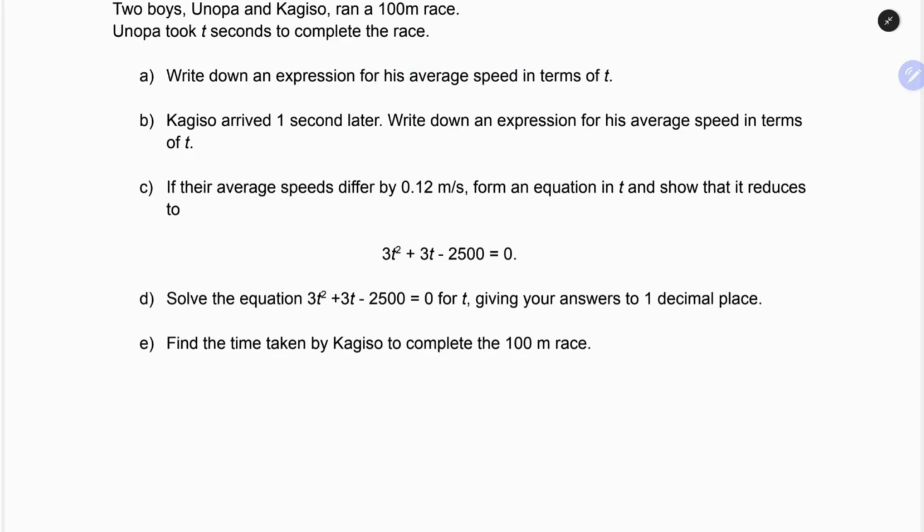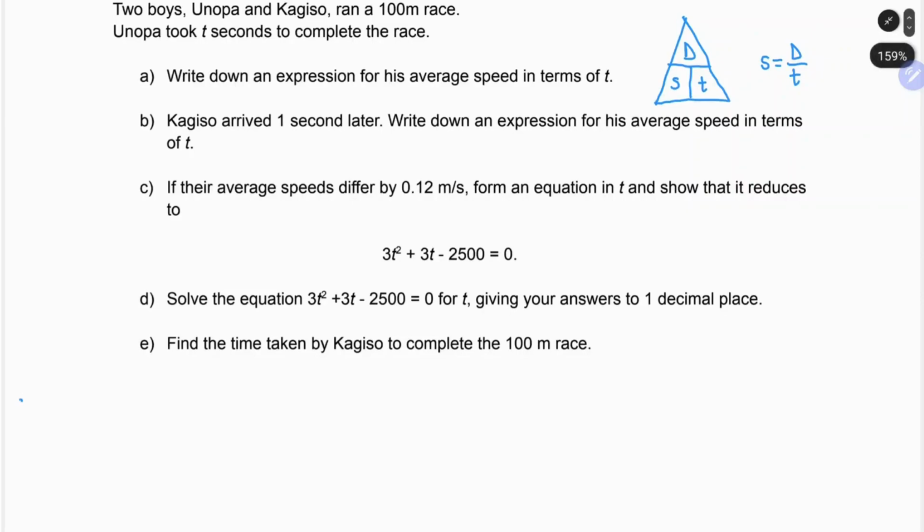If you remember from physics, there's a specific diagram that we usually draw. It's a triangle which looks like this, in order to get the formulas for distance, time, and speed. It usually has the distance, speed, and then time in this manner. And then when you get the formula, speed is equals to distance over time. So we already have the formula for the speed which the question wants.